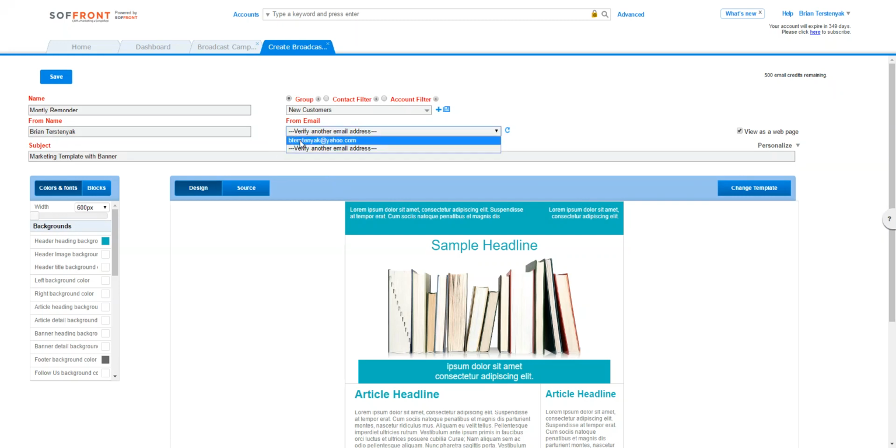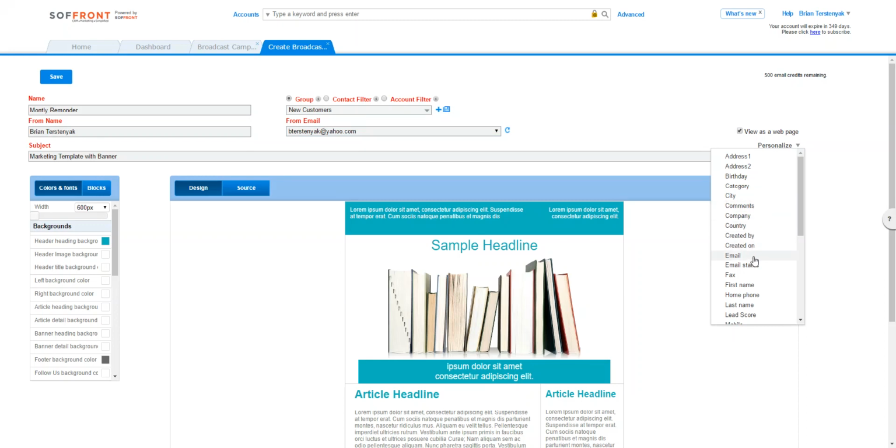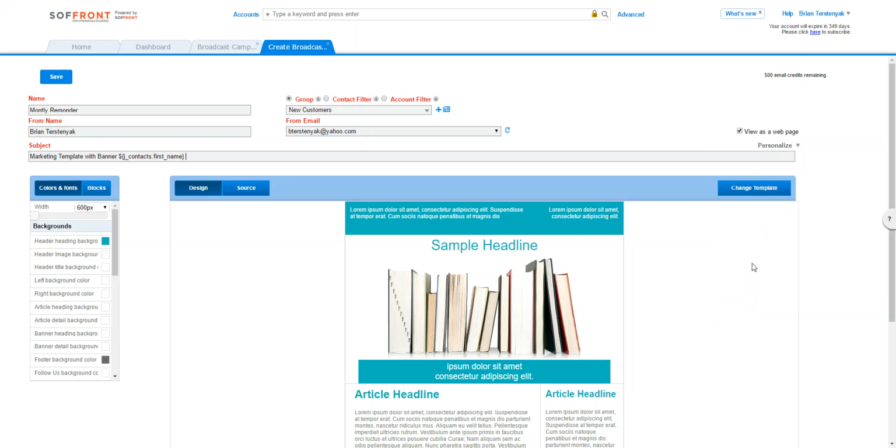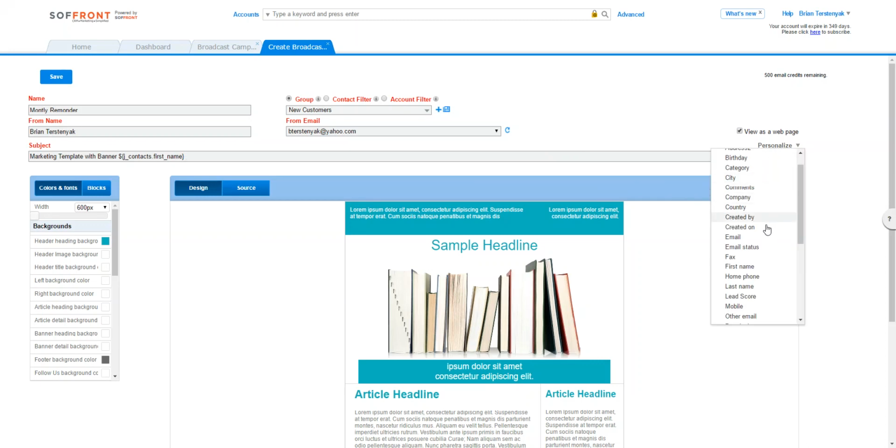In the subject line, you can personalize it to show up the way you want in their inbox. For example, you can have the email show a greeting with their first name. To personalize the subject line, click Personalize to the end of the subject line and a drop-down menu will appear.